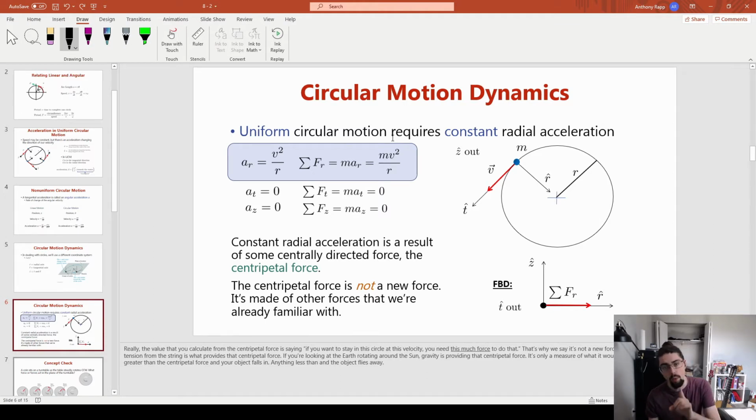The string with a tension in it is providing the centripetal force. And that's the wording that I've been using this entire time. But when I'm talking about something that is a centripetal force, I'm talking about what provides the centripetal force. Because the centripetal force is not necessarily a real force, it is the necessary force that must be provided by something to keep the object in the circle. Right? You can imagine here, has anybody been on that carnival death trap of a ride that's a giant spinning circle?